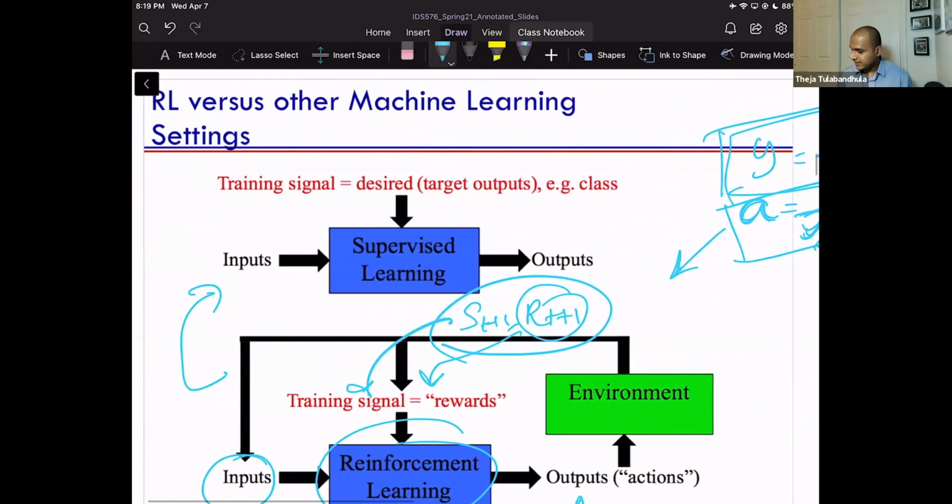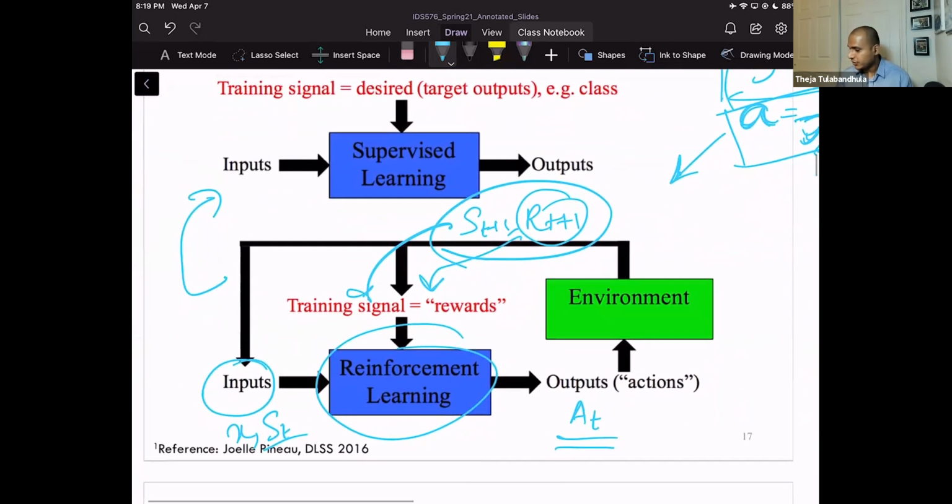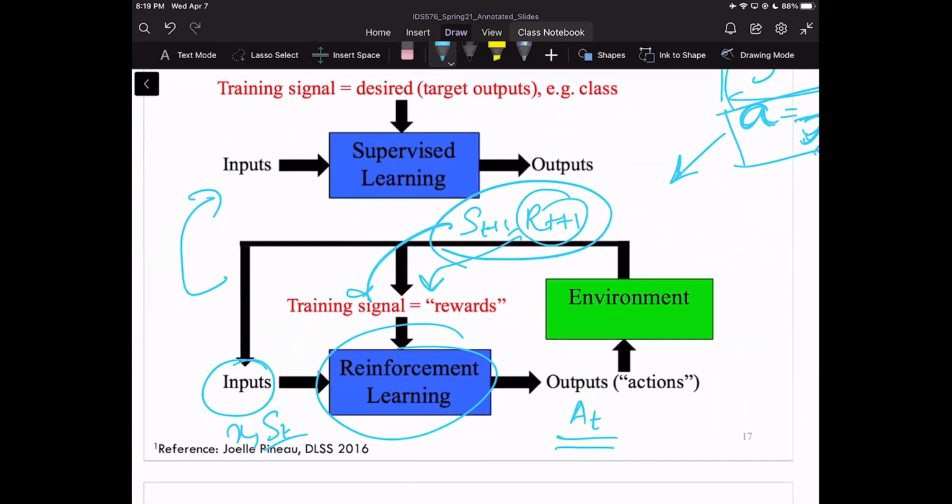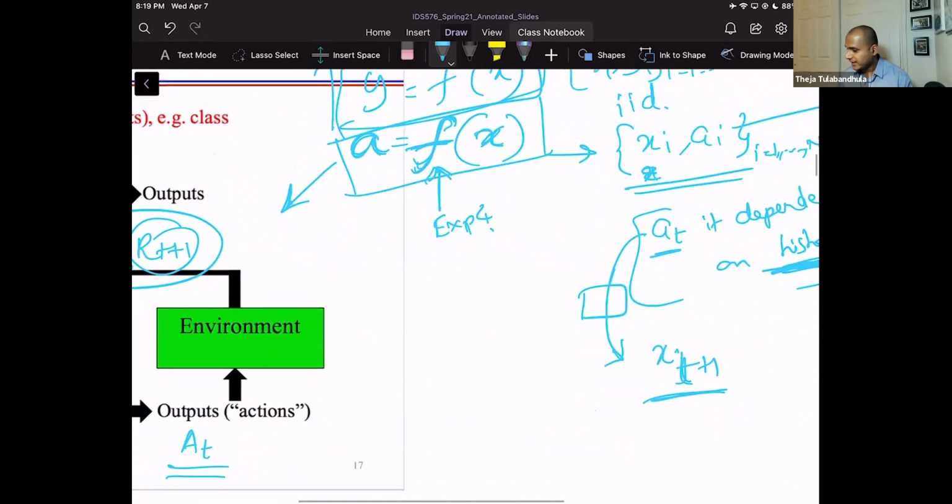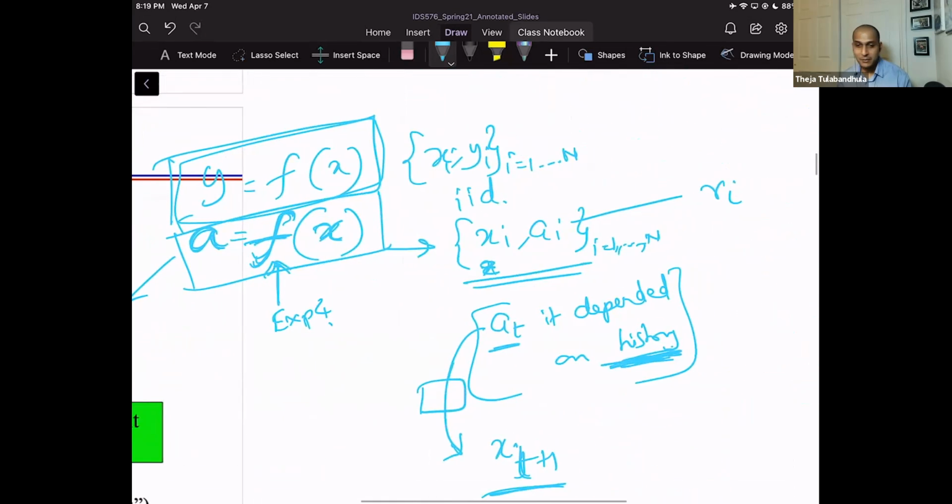Is that clear? So in this picture, I'm just trying to show you that there's also... Okay, another quick point, something that may or may not confuse you: even in supervised learning, your class label of course depends on the training data, because the training data led to your function, and therefore your training data influences what class you'll predict, right?